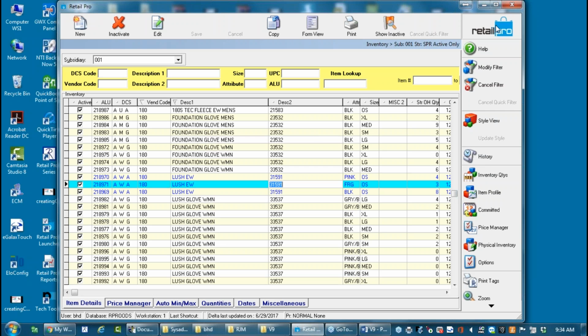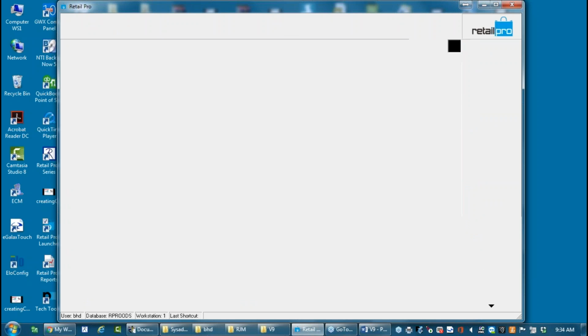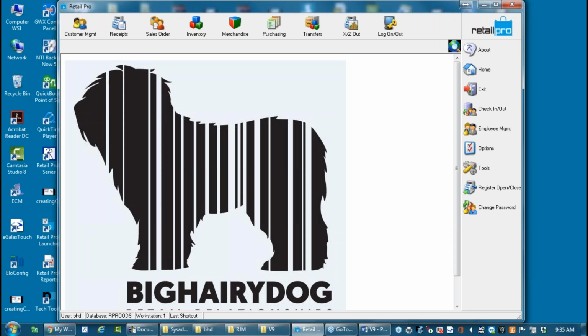The advantage of creating a purchase order is that you know your items are in the system, and you know how many you've committed to buy from the vendor, you know when they're coming in, so it gives you the information in Retail Pro before the items hit your back door. So that's the advantage of getting a purchase order in, but it is a completely optional step.